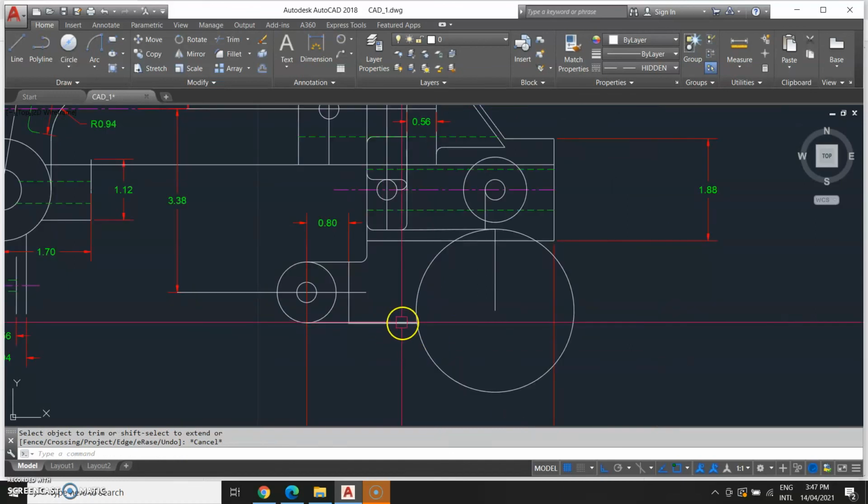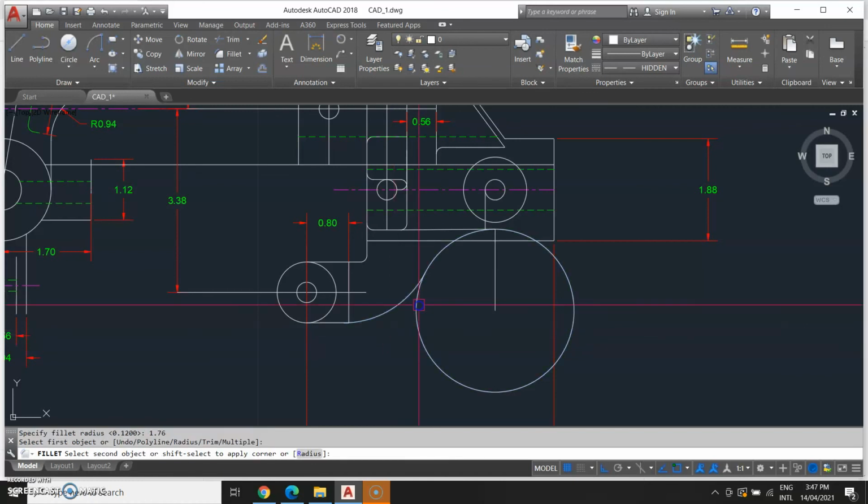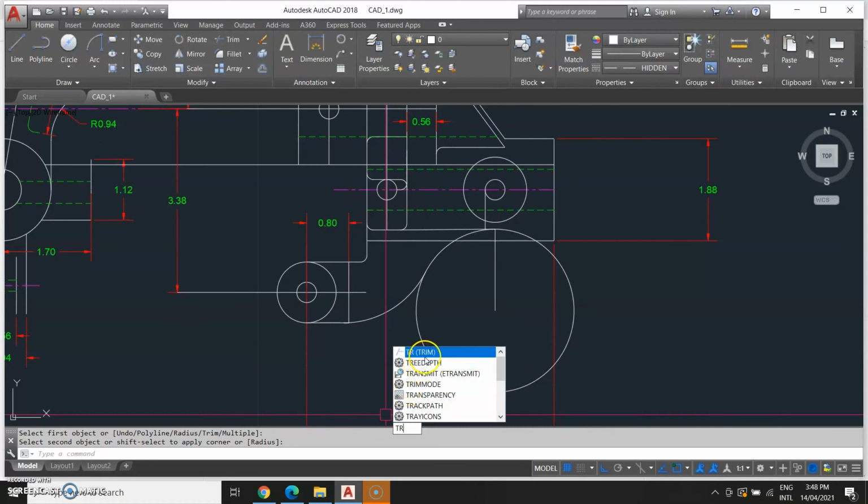Then just fillet it with a radius of 1.76. 1.76 here to here. So we could trim it, I think.